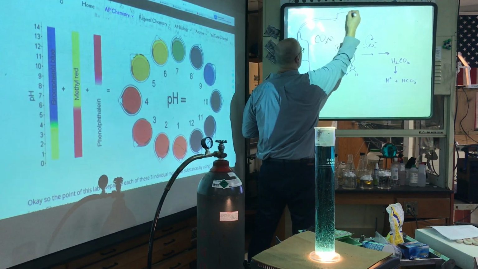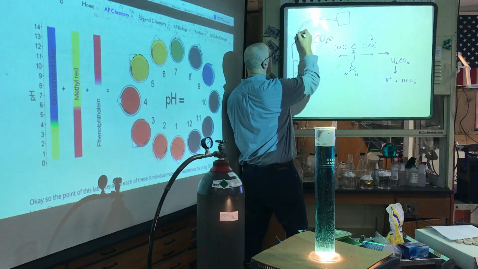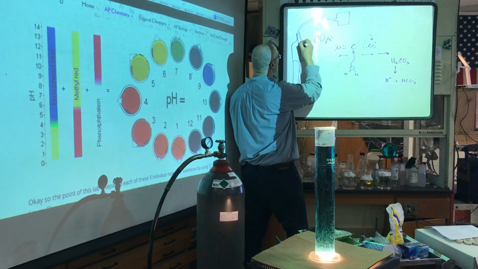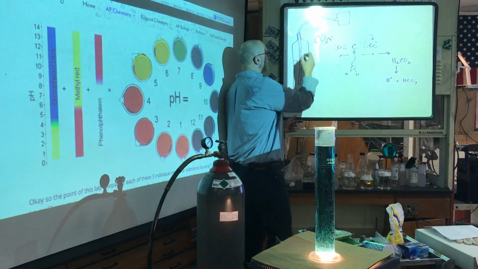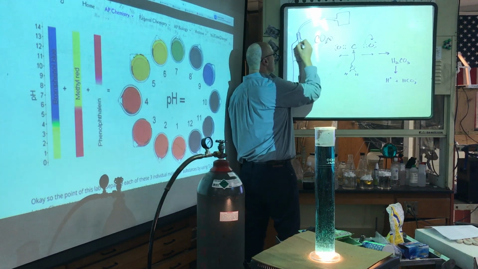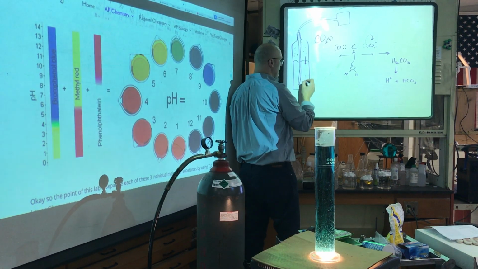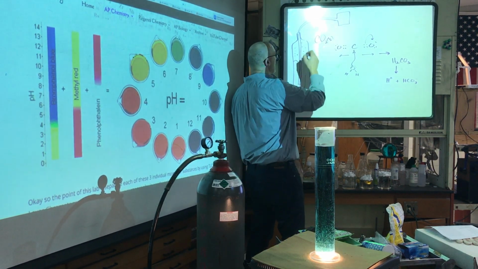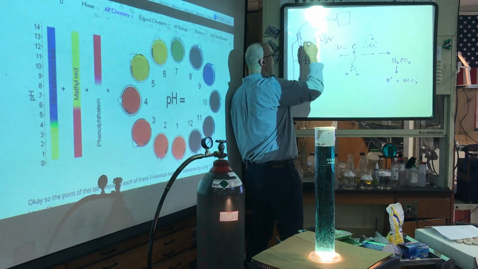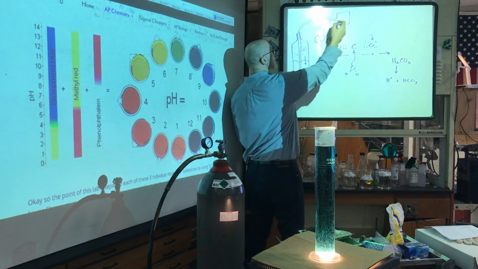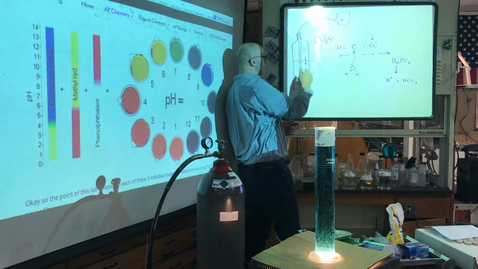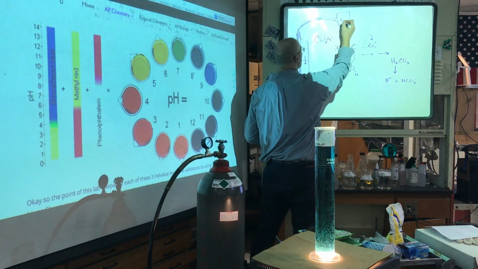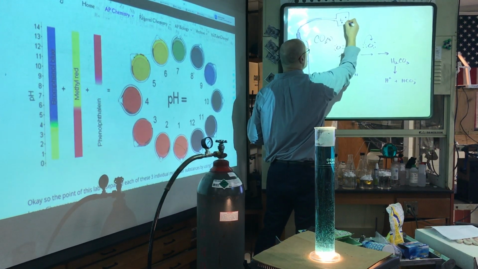I'm going to bring it into a box. But here's the cool part: I've got this tube that runs all the way down the middle. Poor planning on my part. Because it's under pressure, the pressure is going to push the liquid into this tube. When I release the valve and open it up to the atmosphere, the higher pressure is going to go where? To the lower pressure. So the higher pressure is going to push the liquid into this tube, and I'm going to be putting drops of liquid into this little box.